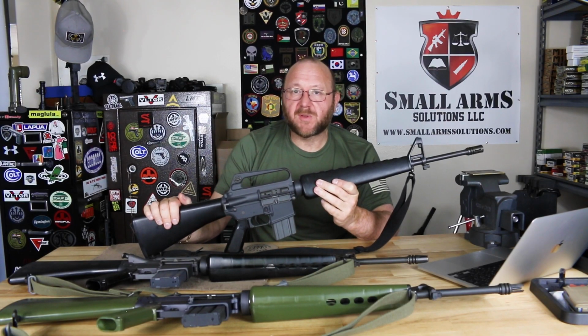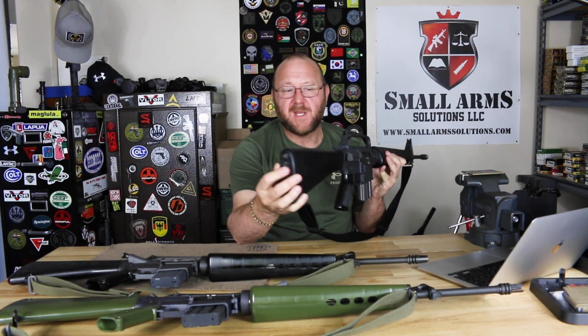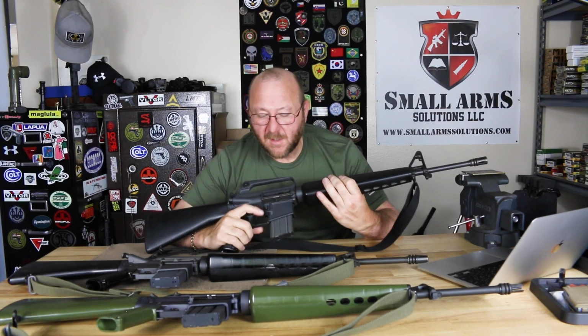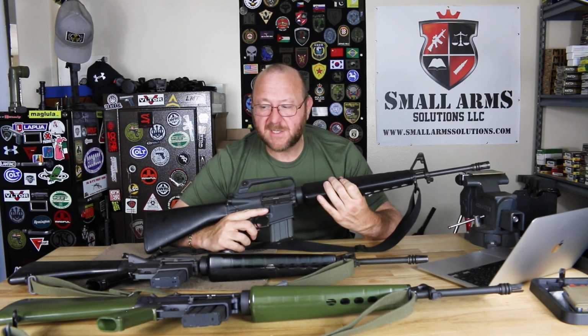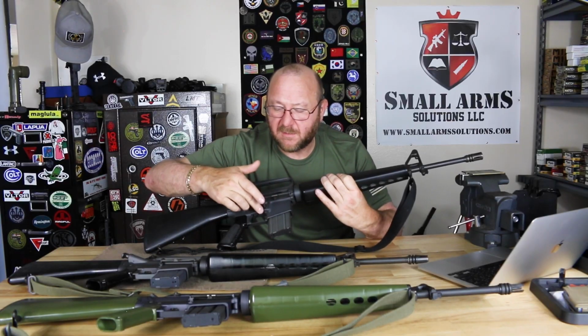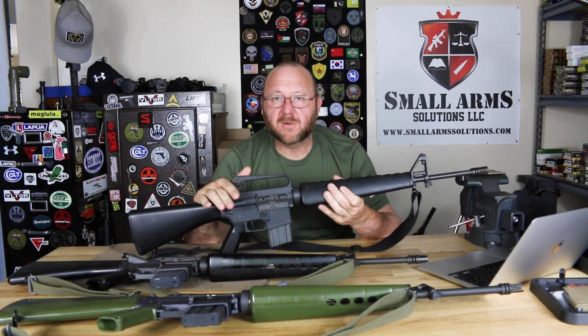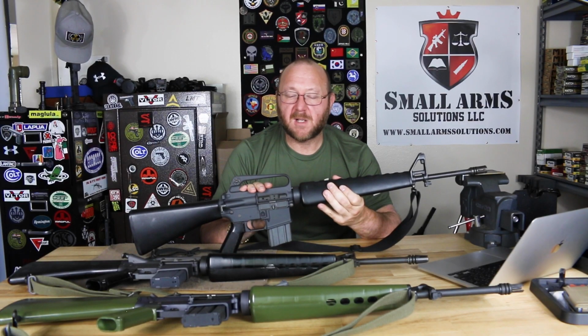Because of the issues with the lack of cleaning kits, a new stock was made with a trapdoor in the back so you could store a cleaning kit. You had the updated buffer. You had an updated receiver extension. On the lower receiver, there were issues with the magazine being inadvertently released. They put a fence that went all the way around the magazine release to prevent accidental release of the magazine. You had the improved fire control group, with a stronger disconnector. The bolt carrier was manganese phosphate. You had the new bolt that was shot peened for strength.